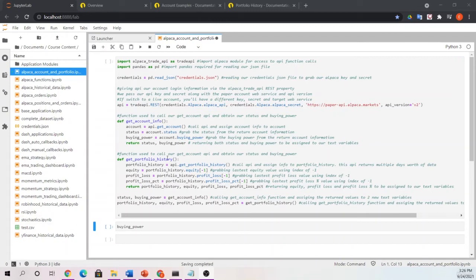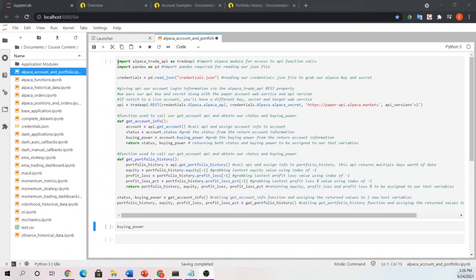Alright, so for our live example, I'm going to ask our audience to please open up the Alpaca account and portfolio notebook. And within this, we're going to run down through here, explain what's going on, reference back to the documentation here in Alpaca, and even take a look at our account just to make sure and verify that we're getting the right information. So with that, let's go ahead and trace through a notebook.